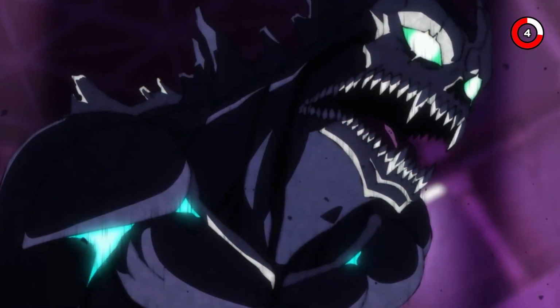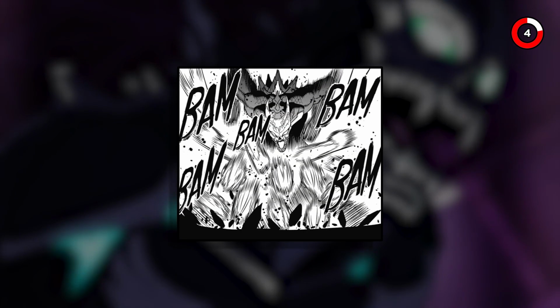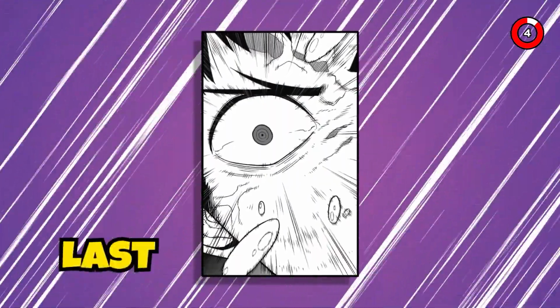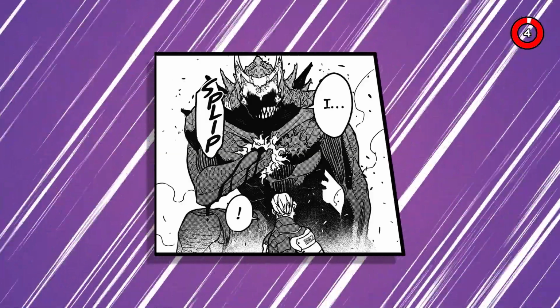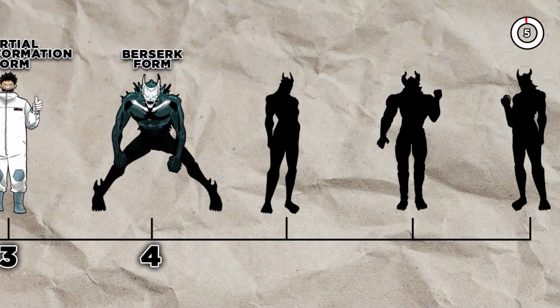This is also the time we see how strong number 8 really was. Every strike had so much speed and power that Isao was one hit away from death. Only one thing stopped him: Kafka's last shred of control. He stabbed himself in the chest before the Berserk state could finish the job. And that control he got back at that time is what this next form is all about.